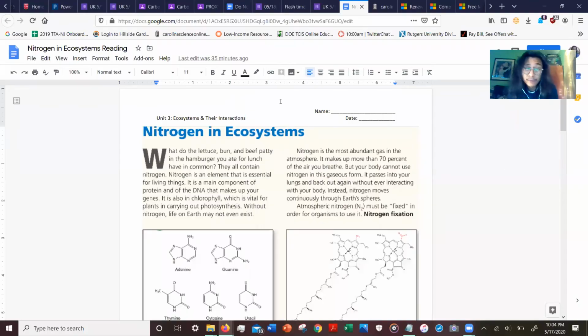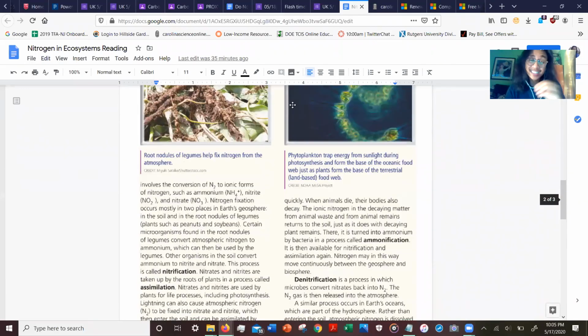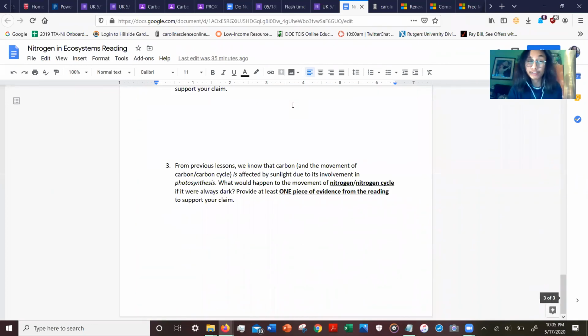Lastly, in the announcements, you'll find this as homework due by the end of the day at 11:59 p.m. This reading is about the nitrogen cycle, and we talked about the first step. We can't use nitrogen. We need microorganisms in order to transform or convert atmospheric nitrogen into a usable nitrogen. That's the first step to the cycle, and this step is called nitrogen fixation. For homework, go ahead and read this document, 2 pages, and answer the 3 reflection questions at the end and submit by the due date.